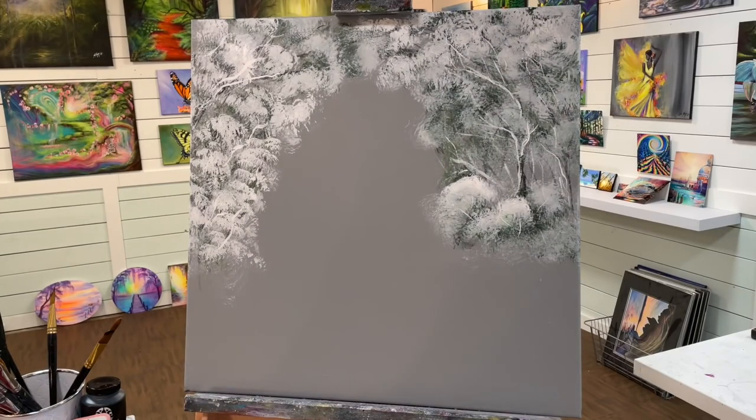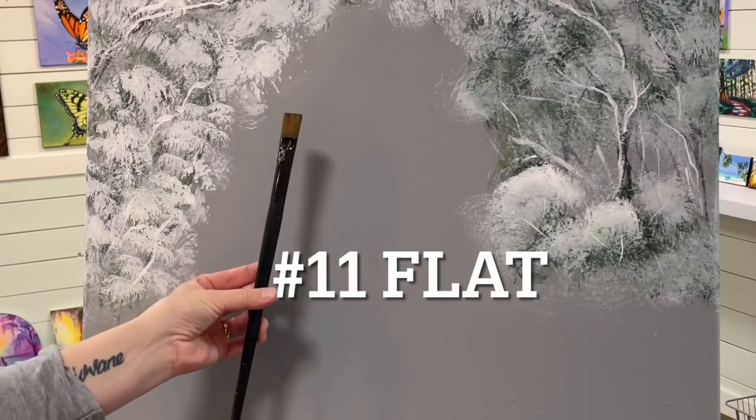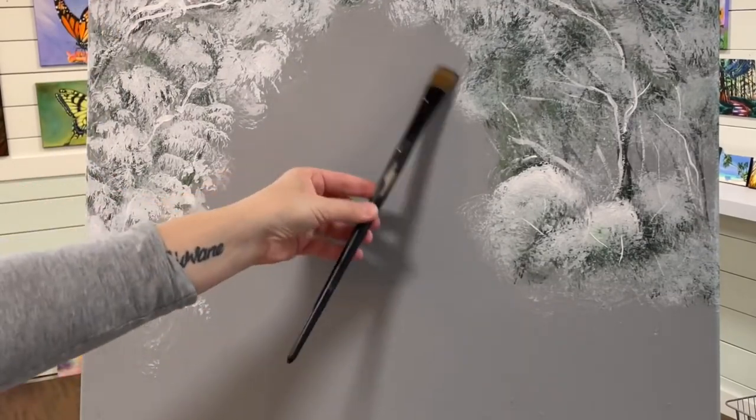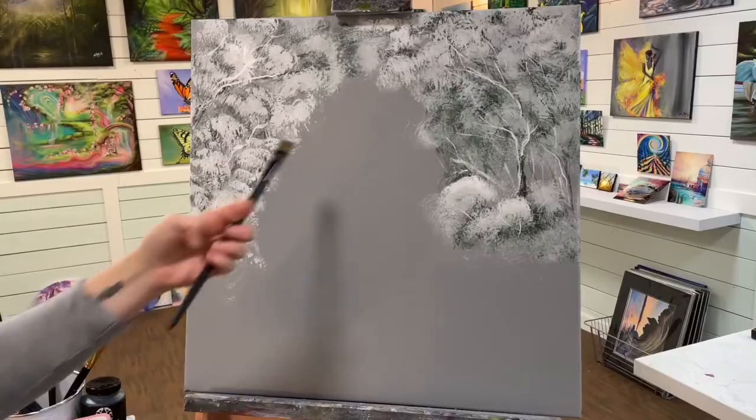Okay, now we can start coming in with our cottage, and this is going to be super easy. Just going to use a flat brush, and this one is a number 11, I believe. The number's rubbed off on there. Just choose whatever size you feel comfortable with. You can choose a larger one or a smaller one.